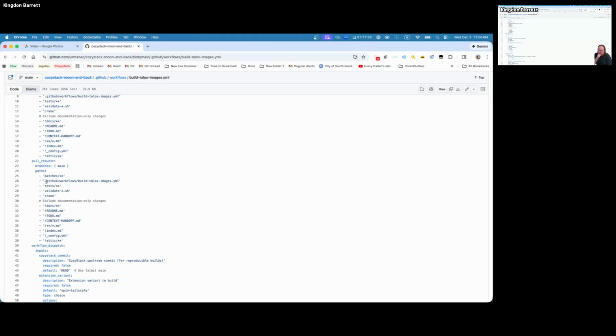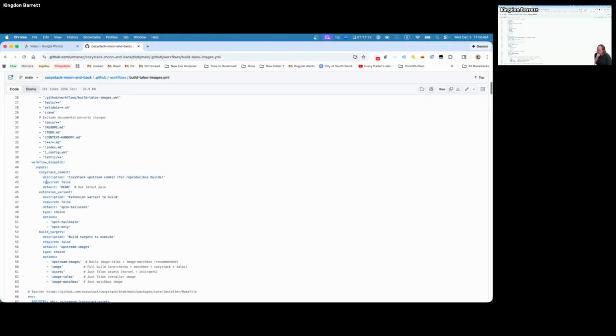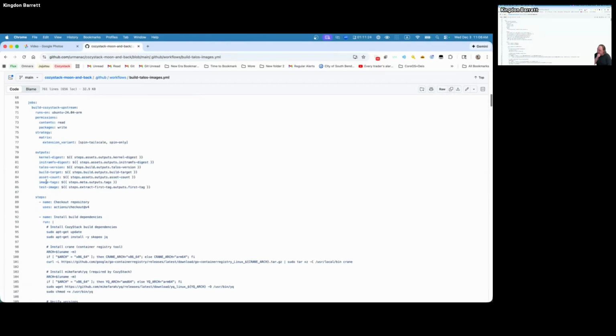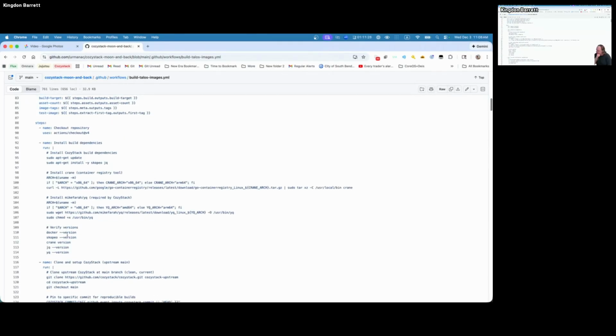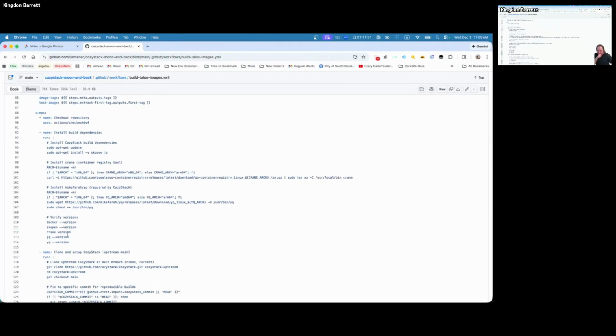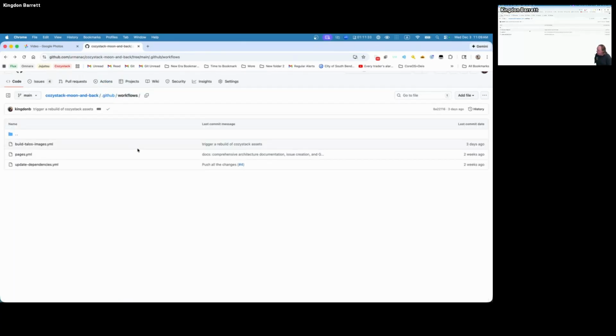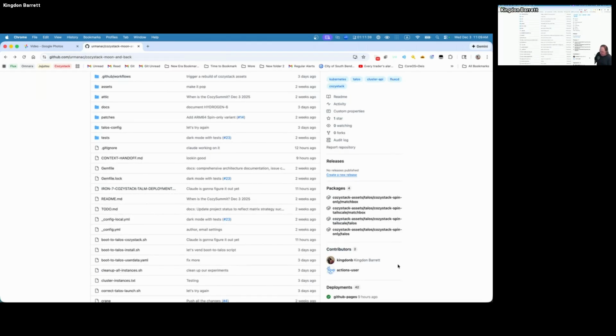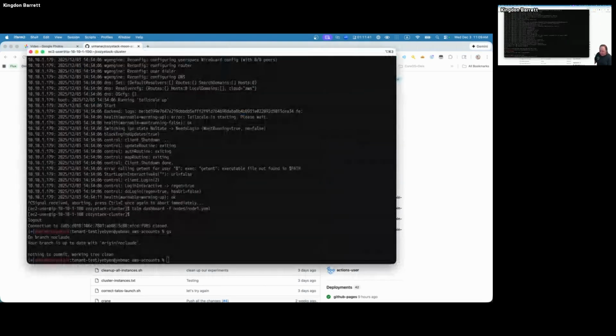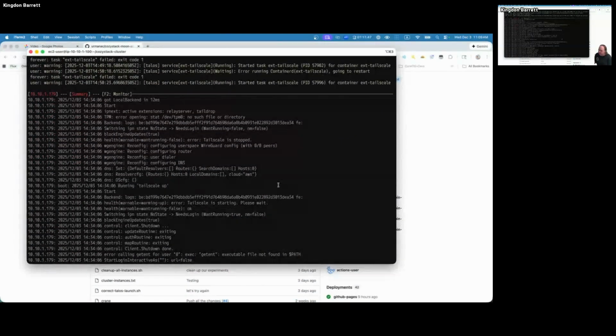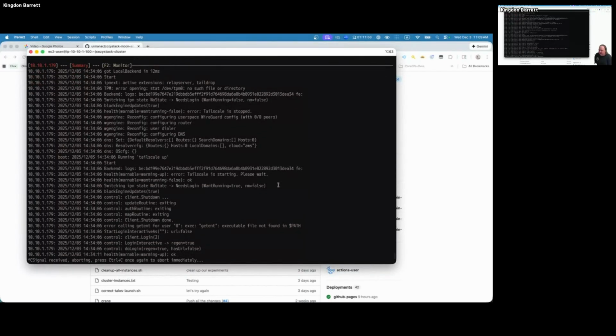So this workflow builds a Talos image from CozyStack upstream. It just uses the makefile, and it uses a couple of tools. It builds the image. You can see those images on the GitHub repo. And then we boot it using, well, we tried boot-to-talos, but that one also didn't work, unfortunately. So we're doing this finally using an ARM64 AMI, which we convert to our custom built CozyStack AMI.